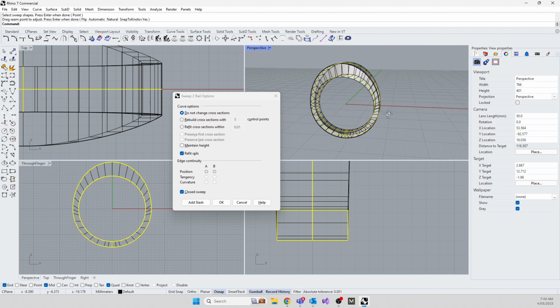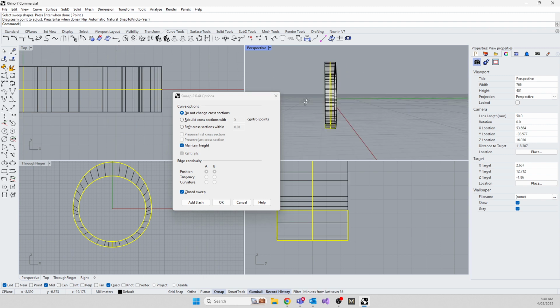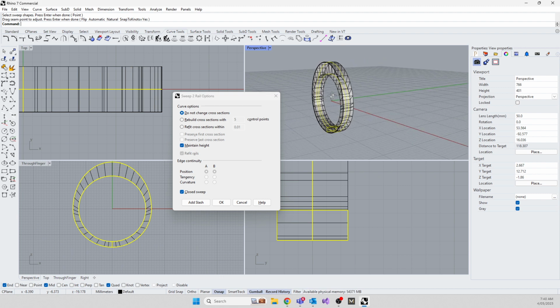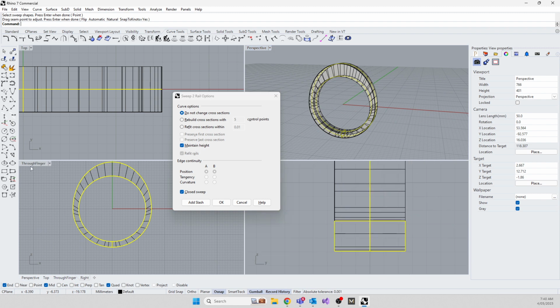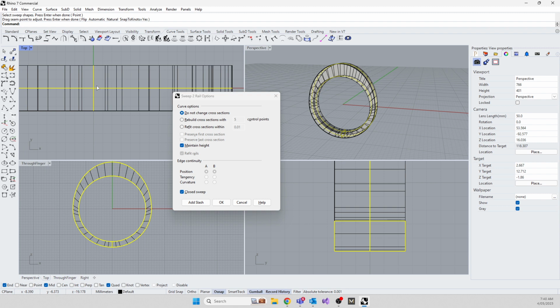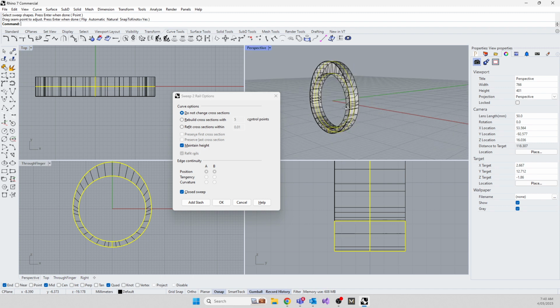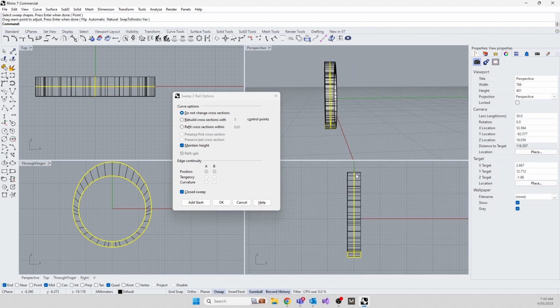But let's imagine that you needed this all the same width. You would tick maintain height, and now your band is exactly the same width at the bottom. It only scaled. I thought we were going to maintain width. Well, height and width depends on what you're looking at. Are you looking through the finger? Are you looking at the top? Is this the width, or is this the width? Is this the height, or is this the width? I thought we were going to maintain the 5mm. It is. It's 5mm everywhere. Top is 5mm. This is dead straight. Okay, but this is height.